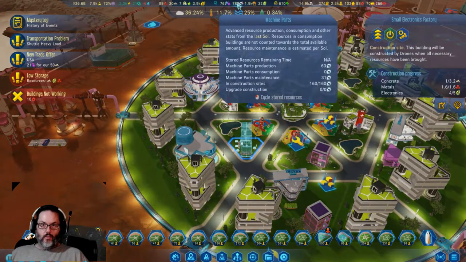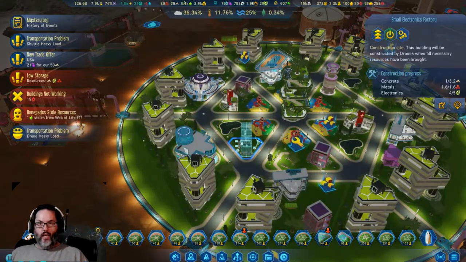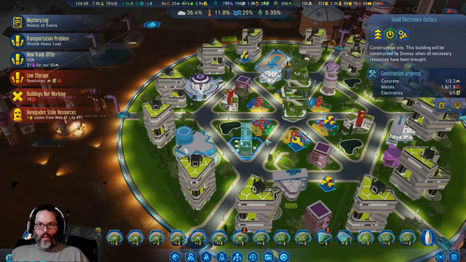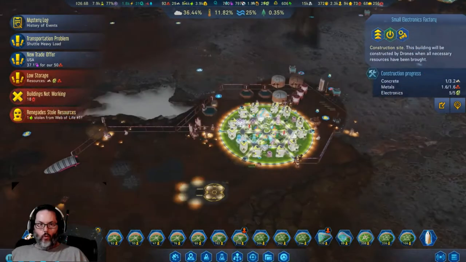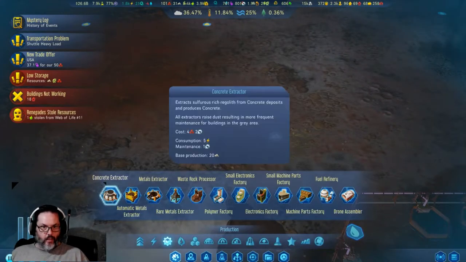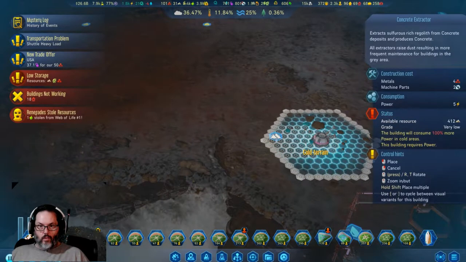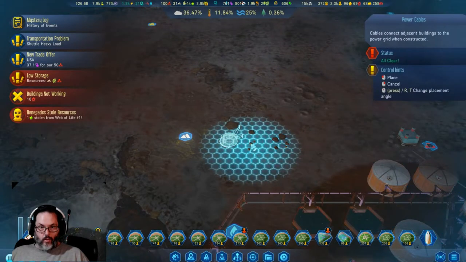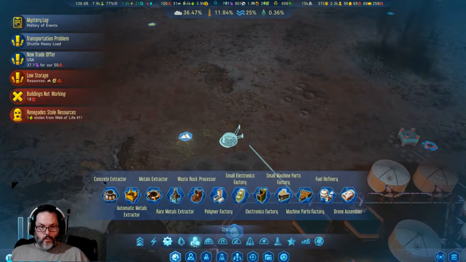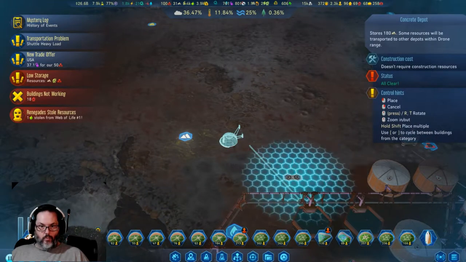We've got 30 concrete. We're producing 62 a day. Need to slow down the building. That's the problem with that. We're outpacing the growth, but that's all right. You know what? Let's go ahead. Concrete extractor. Let's go there. And then we'll bring you right there. We'll put a dumping site here and a concrete stockpile there.